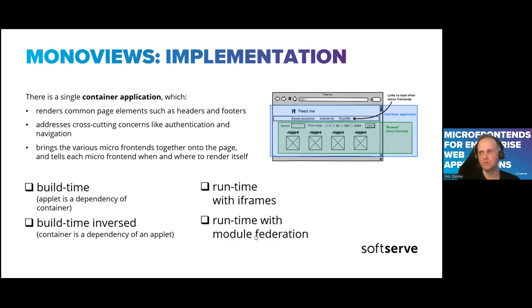So what happens if a user navigates to, let's say, application A tasks, they will only get the container itself and all the models that are related to this application, right? If they switch to application B, then in the runtime, on the fly, the corresponding models are loaded. So your browser only contains what's necessary, and it's not bloated in a way that it can be with the first approach, with build time, and actually with build time and REST as well.